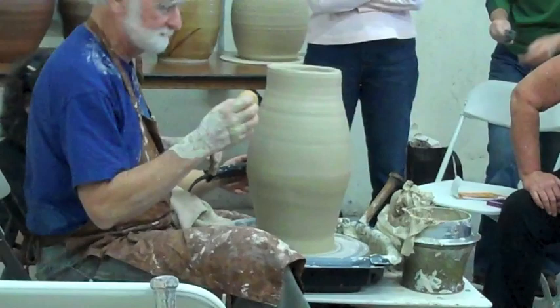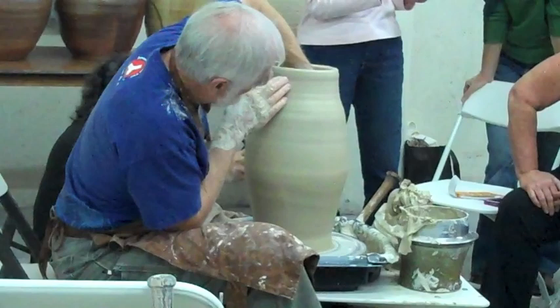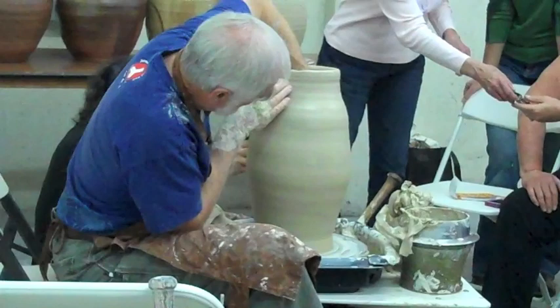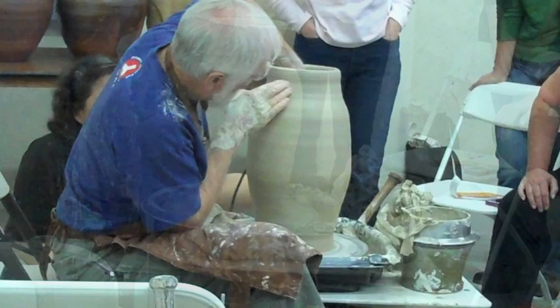I use this here for building up the shoulders, so I'm going to push this out a little bit. I don't use heat normally. I'm working a lot faster. If you take the workshop, by the end of the day, you have one piece really well finished and looking good. We'll be hand building for your hand builders, and we'll be throwing for your throwers, and we may even do some combination.